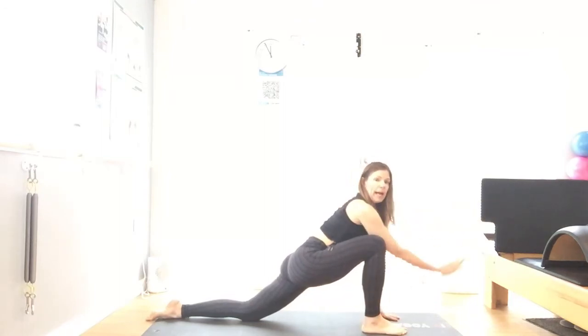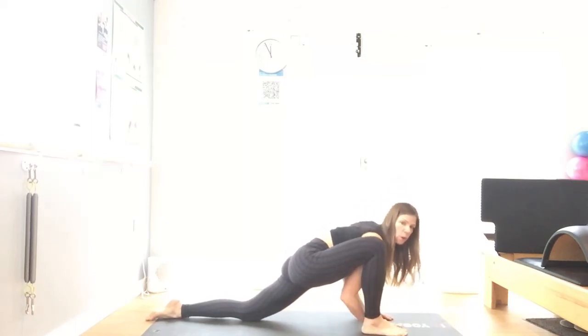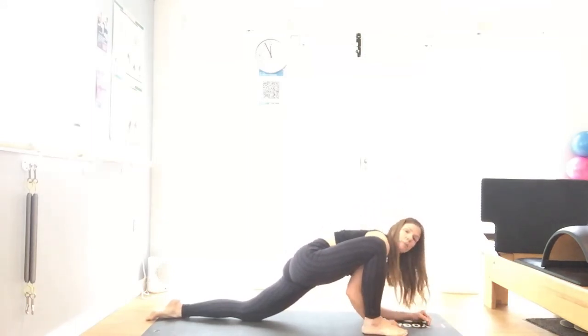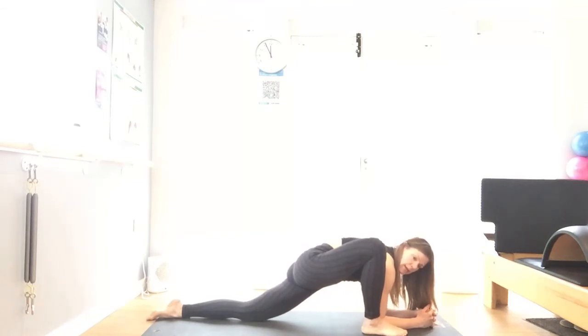And then bring the right hand inside of the right foot so that your hands are close beside each other. And begin to lower or bend your elbows and bring your elbows towards the floor into your lizard pose. Really deep and intense stretch here. So take your time with it. Try and breathe and sink a little bit deeper with every breath.